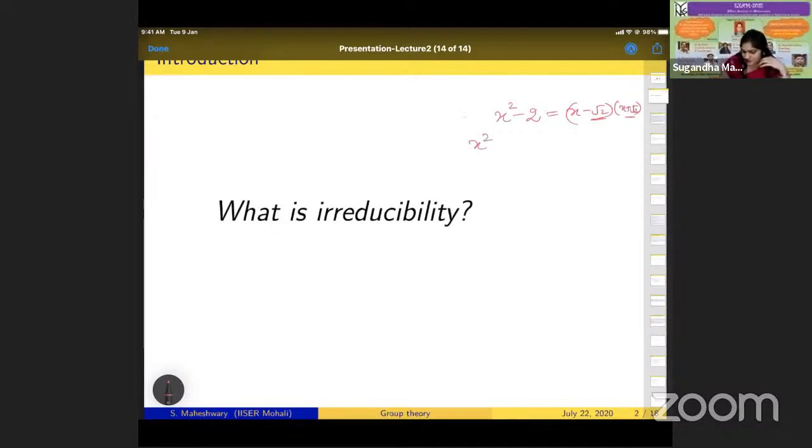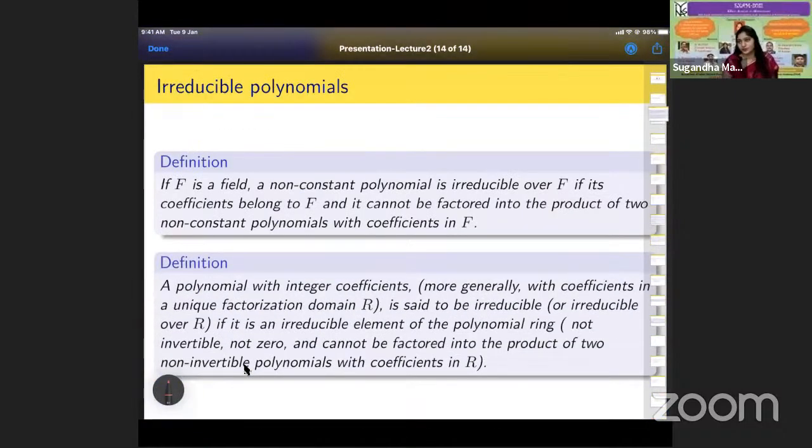Similarly, very simple examples I'm picking just to recall the definition. So x square plus 1, this is irreducible over reals, but then you can always write this as x plus i and x minus i. This is decomposable over complex numbers, right? The ring from which the coefficients are coming plays a vital role in deciding whether a polynomial is irreducible or not, right? It is answerable only when you talk about the field of coefficients.